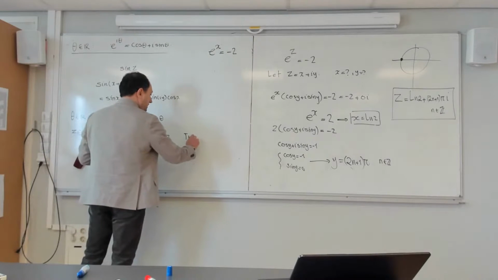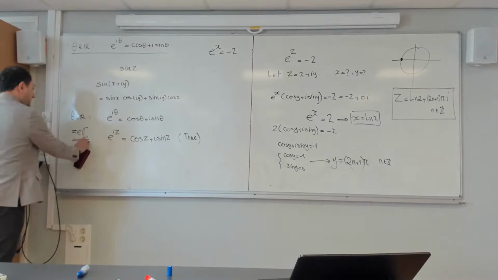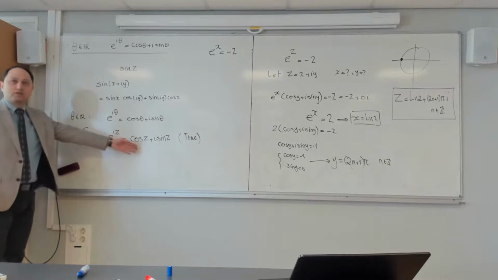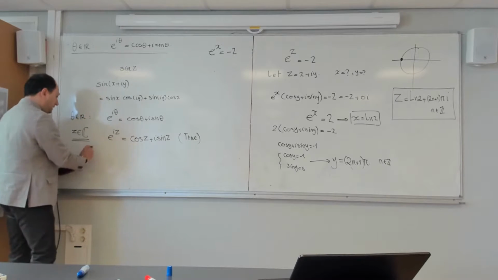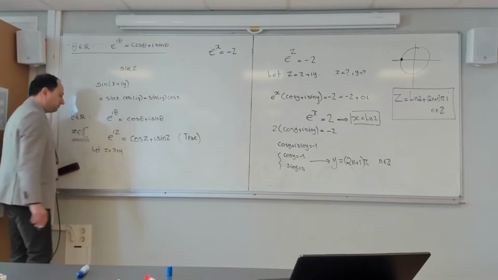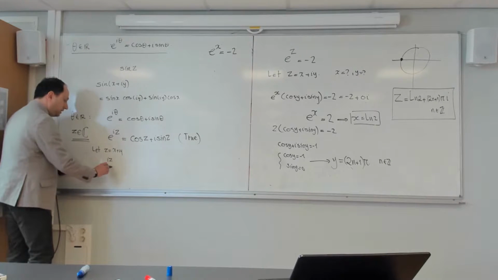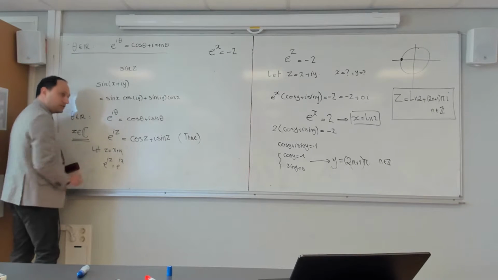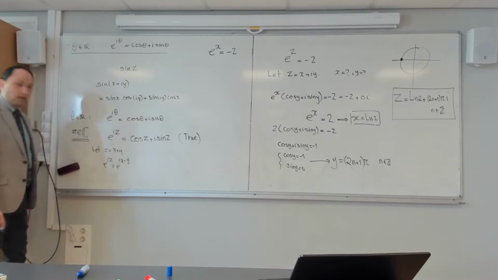And I want us together to show this. Let me emphasize here, you don't worry about that. Whatever you have in the exponent, you can simply use this formula. So why is this true? Because let z be equal to x plus iy. Do you agree? Then e to the power iz becomes e to the power, I have to multiply i by z. It becomes ix. i times i is minus y. This is the case, yes?